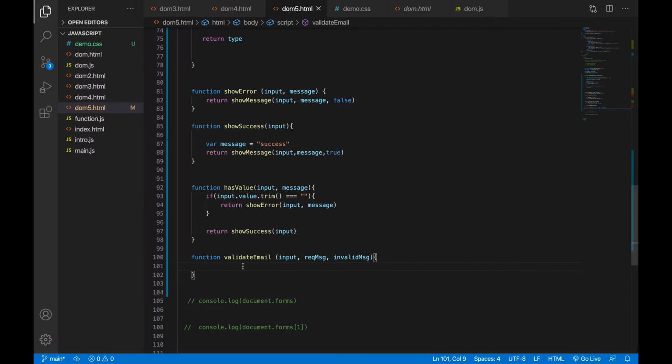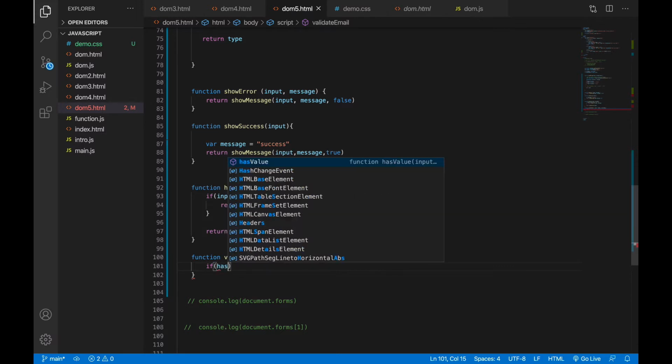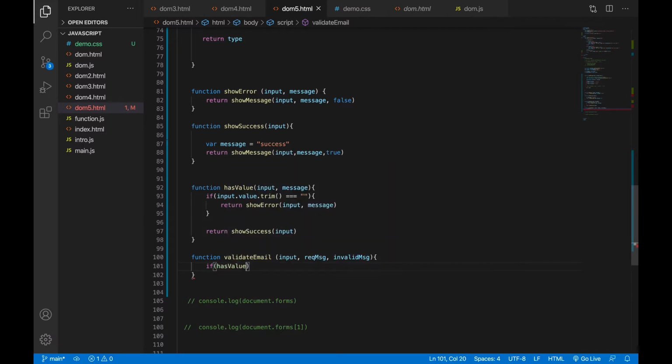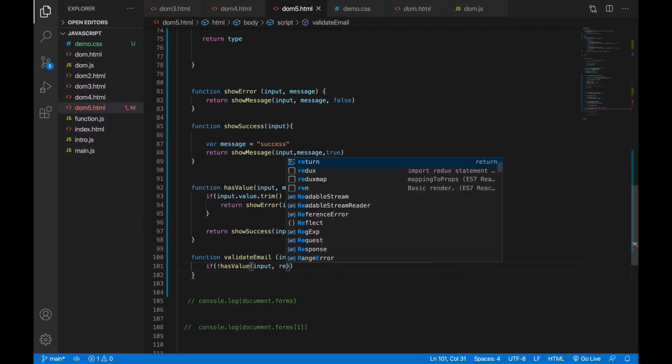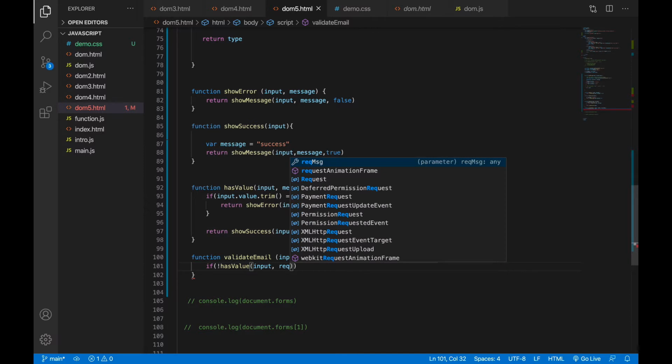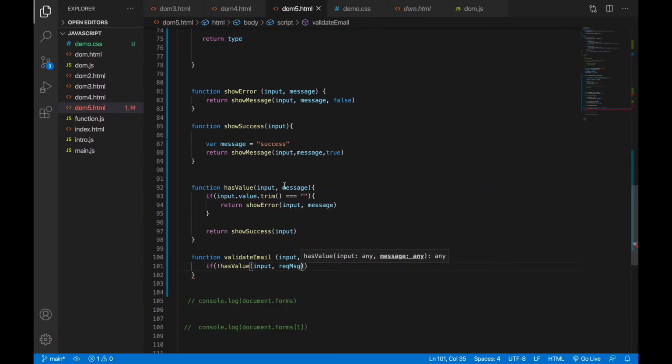So we're going to first of all check if the input has a value. We're going to put an exclamation mark before it. If it does not have a value, that means if the input does not have a value, input, comma, required message. So this is the message.